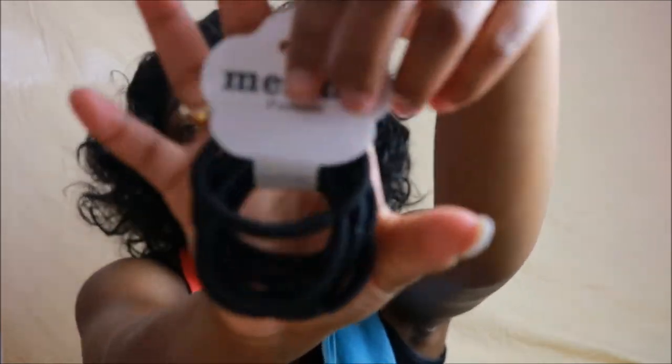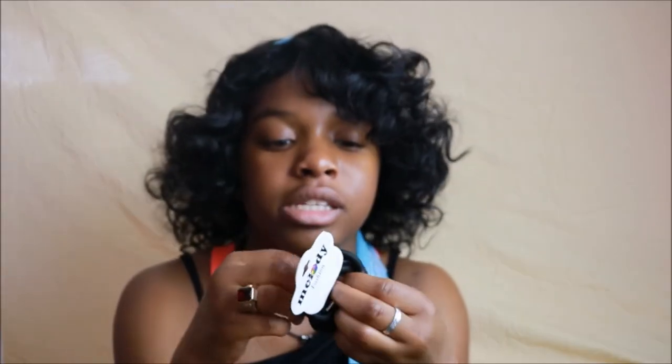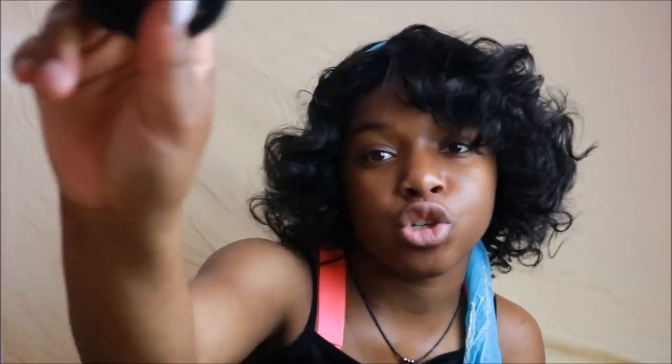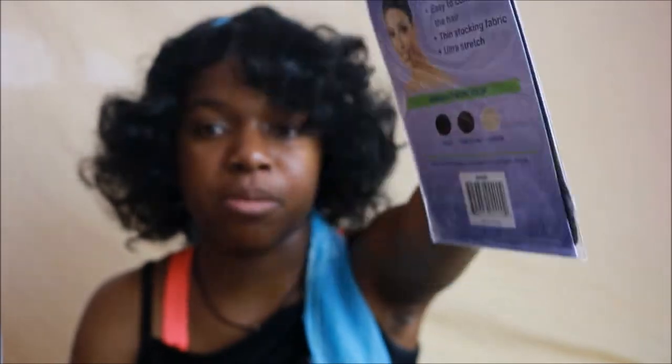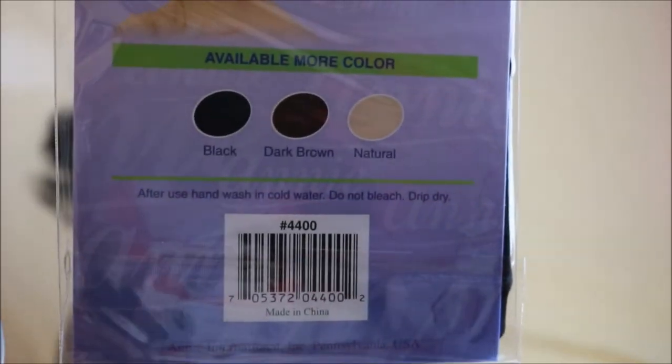I just got some scrunchies. Because if you know me at school, literally this past two weeks I've been asking everyone and their mom and their dad and their cousins for a scrunchie. Now your girl has — let me see — eight new scrunchies. So for the next couple of months I won't be asking you for anything. You're welcome. The guy actually gave them to me for free. I was hoping he'd give me a dark brown or natural color so I could blend it, but I've seen people with really dark wig caps and I think I'll be fine.